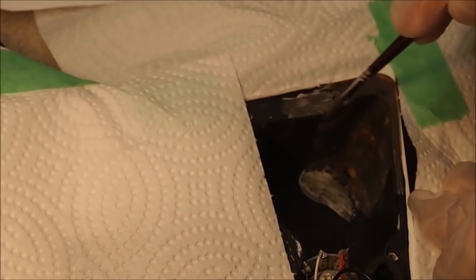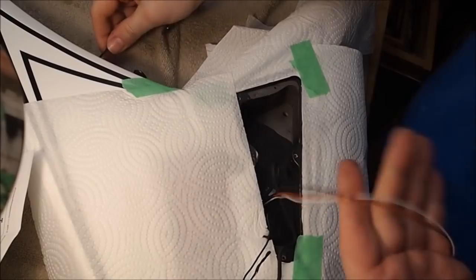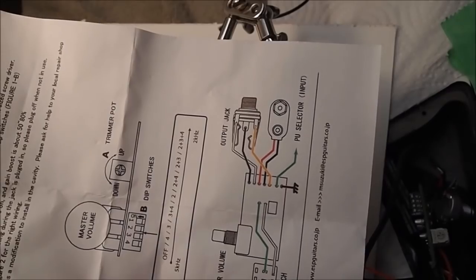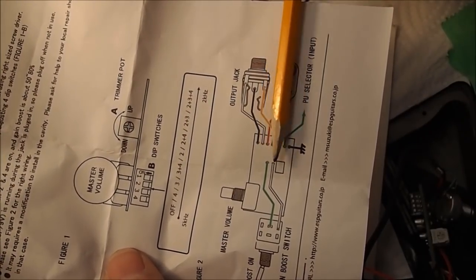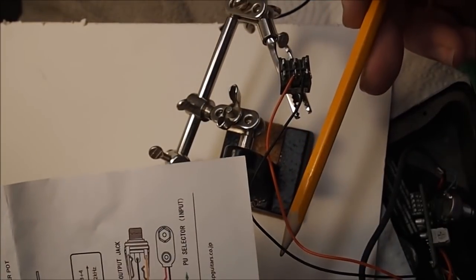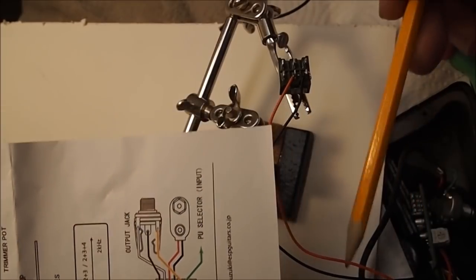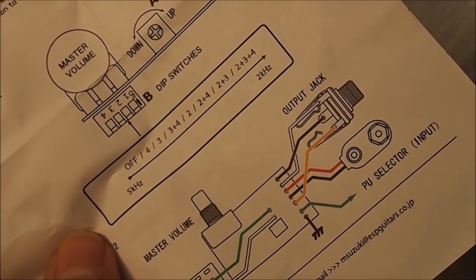We'll get in there with some shielding paint — this is the good stuff, nickel-based — but you have to be careful because while it's wet it's really toxic, so respirator and gloves are required. Here I'm soldering the old wiring harness to the jack and using it as a fishing line to pull the new harness through, which makes quick work of what can be a really annoying procedure. Manufacturers, why do you do this? They had a nice color-coded selection of wires, until I look at the two wires from the board — a green and white — which in my case have been changed to orange and black, though not ones that could be confused with the output jack wires.